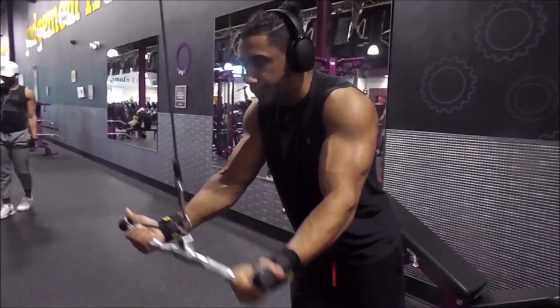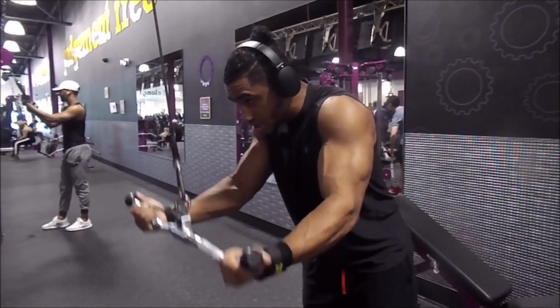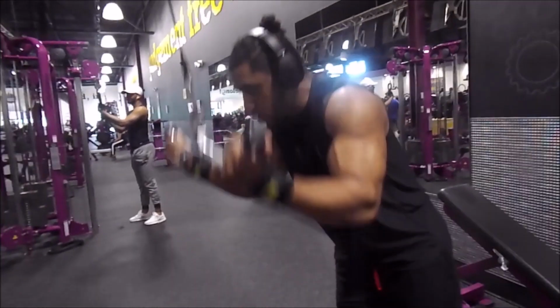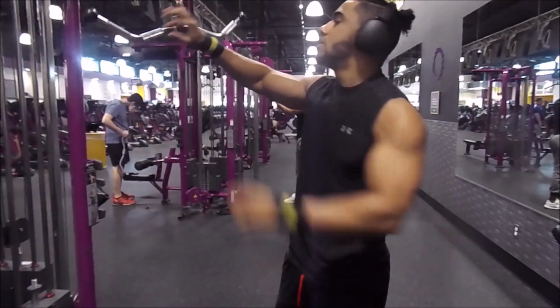You're aiming for the inner head of your tricep. A lot of people really miss that, and that actually is a muscle that, when you do a front double bicep, helps give the illusion that your arms are a lot bigger than what they are.